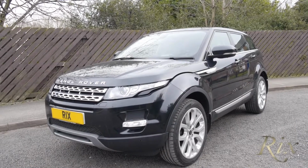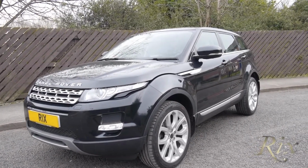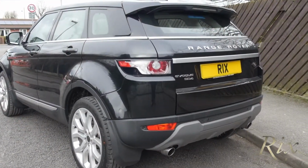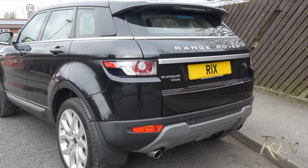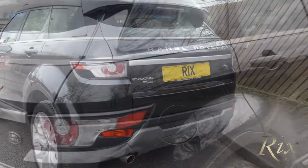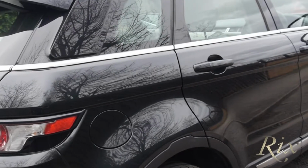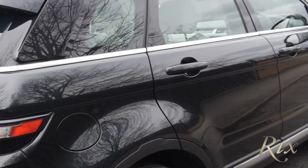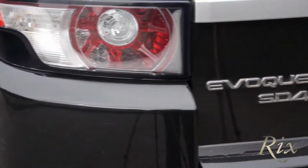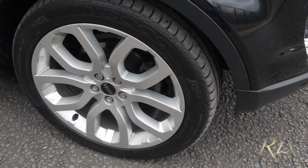Range Rovers are historically large cars, sometimes larger than you need. That's why Jaguar Land Rover brought along the Evoque, a car that carries with it all the class, elegance and luxury from the Range Rover in a smaller but equally stunning package. When Victoria Beckham has a hand in designing a car, you know it's going to be the real deal, as is the case here. Rix Motors currently have this particular SD4 Prestige Edition Evoque in stock, and it could be yours for just £110 per week.